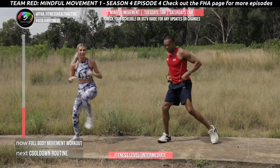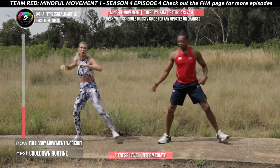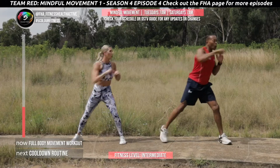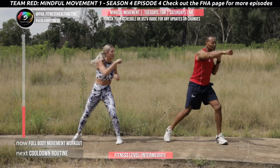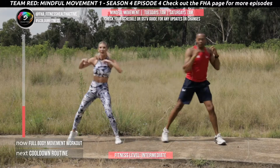Yes. And don't forget the rotations. The rotations are very important. Good. Now remember, if you don't want to lift your knee, you can just do a side sway or fill in the whole move by lifting up the knee with the punch. 5, 4, 3, 2, and 1.